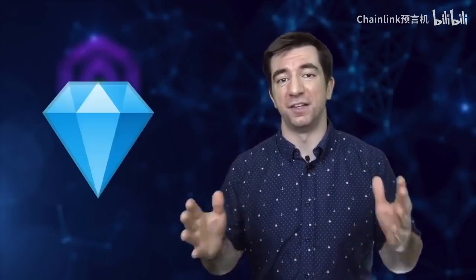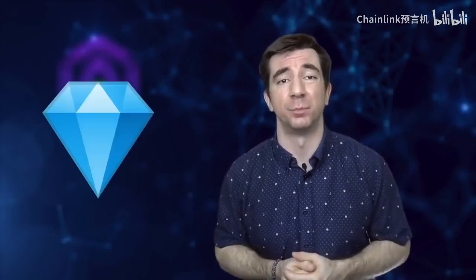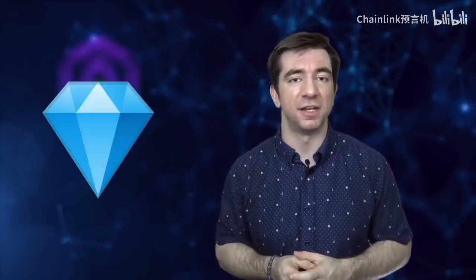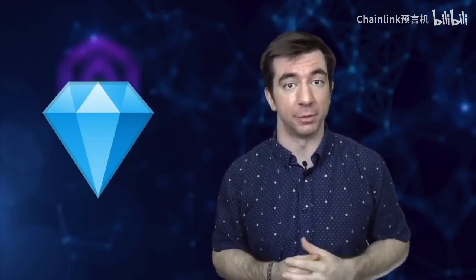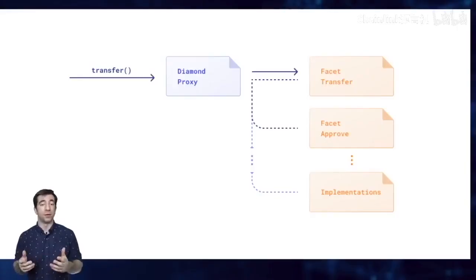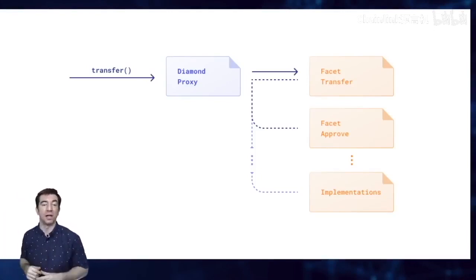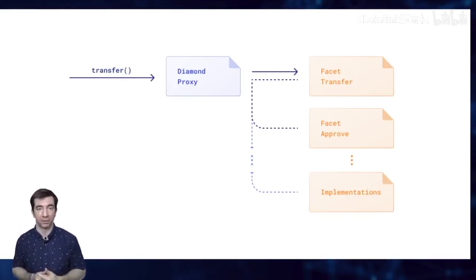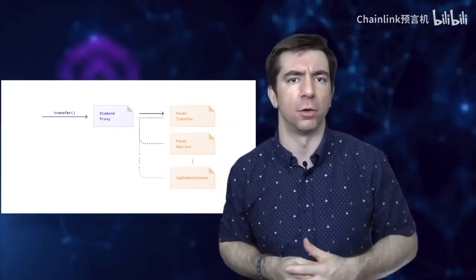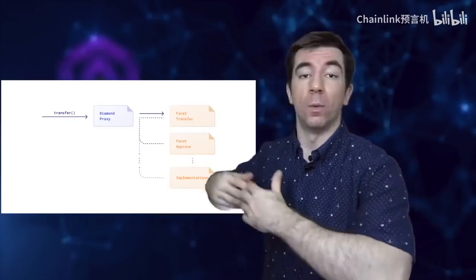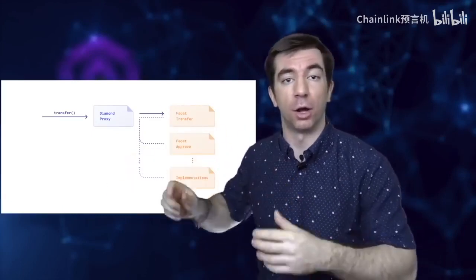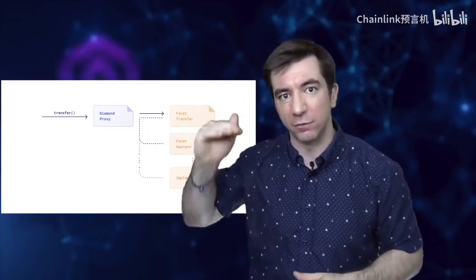And the last pattern or methodology that we're going to talk about is the diamond pattern, which does a number of things. But one of the biggest things that it does is it actually allows for multiple implementation contracts. This addresses a couple different issues. For example, if your contract is so big that it doesn't fit into the one contract maximum size, you can just have multiple contracts through this multi-implementation method. It also allows you to make more granular upgrades. Like, you don't have to always deploy and upgrade your entire smart contract. You can just upgrade little pieces of it if you've chunked them out.